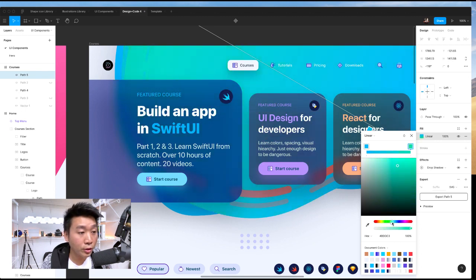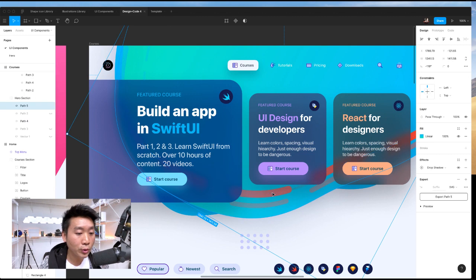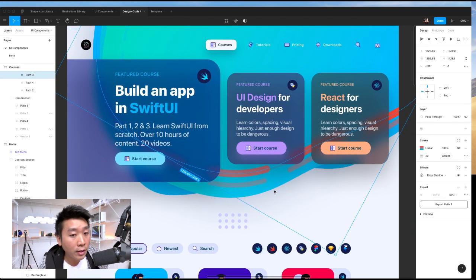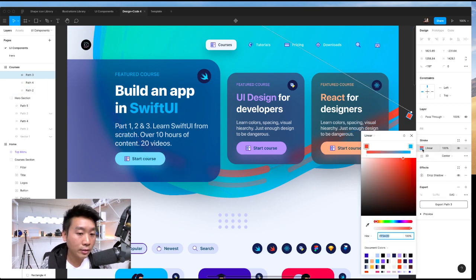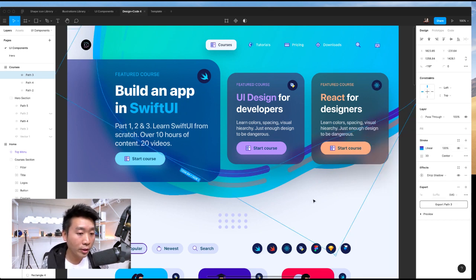So this is a really good color as well, as long as I have good contrast against the white of the text, but otherwise I would have to change the text to black instead, or dark purple. On top of that, I have to make sure that whatever elements I'm playing with, such as these dotted lines, also match with the new color that I just set up. So you can see that instead of orange, I can go for purple or other colors. But yeah, have fun with it.